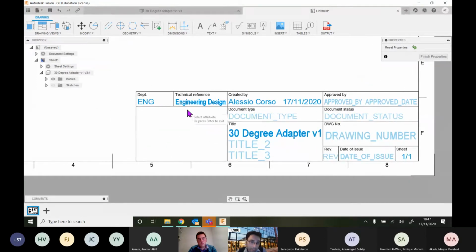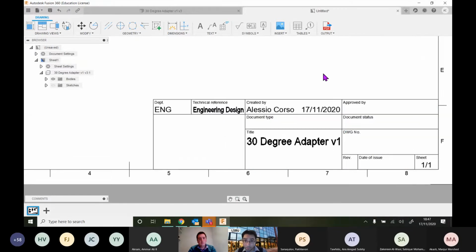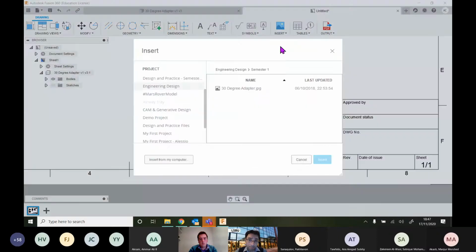Remember that we can also include a logo, so it's always good practice to include company logos on drawings. So let's do that. To insert the company logo in this area here, we go to Insert at the top, an image.